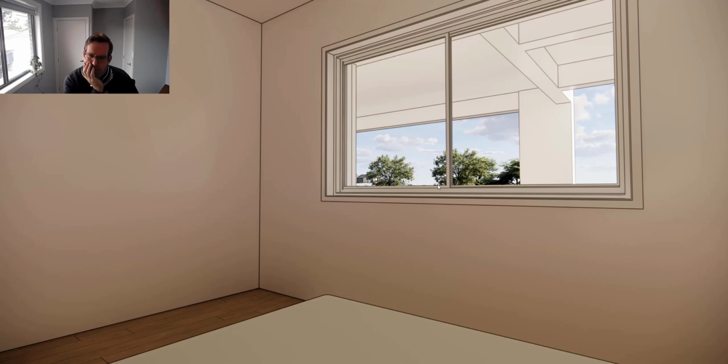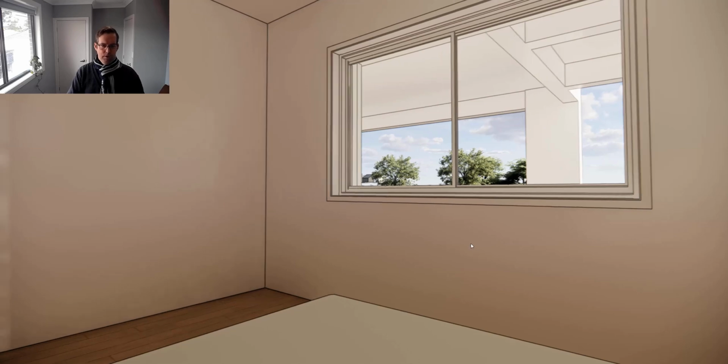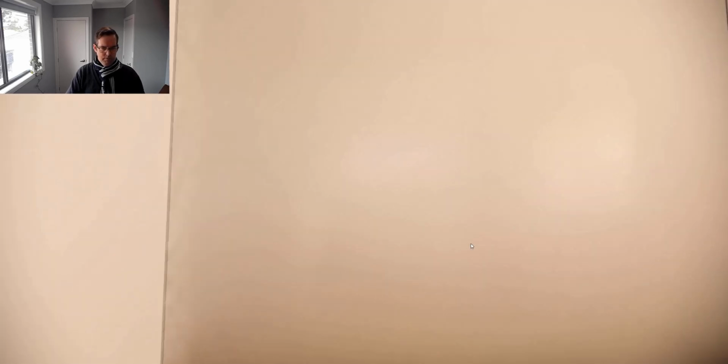So this kind of just raised the idea in my mind that maybe we, instead of worrying too much about those columns out there, maybe drop the sill of this window a bit, just so you get a bit more of the view from the bed as you're looking out, and that will help gain a bit more view from there. So hopefully this has been helpful. I'll take you actually for a little bit of a walk outside.